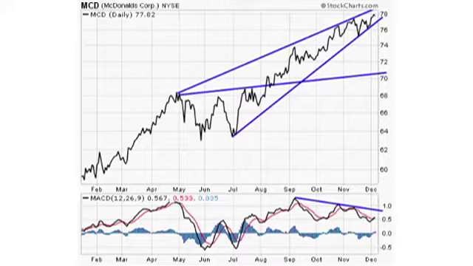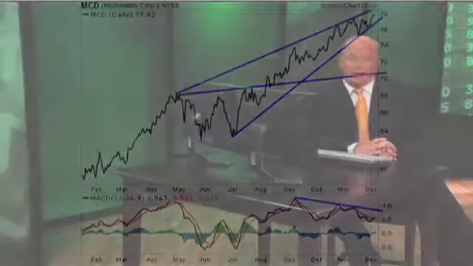Let me detail that. You see where the wedge begins, the stock's at $64 a share. That's the beginning of the support line of the wedge pattern. And you see where the wedge ends, or where the apex is, up around $80 a share. So you have a 16-point wedge. If the stock breaks to the downside, odds are, mathematically, it's going to retrace about 50% of that 16-point move. So we're looking for an 8-point move down from the peak at 80. 8 points from 80 drops it down to 72.